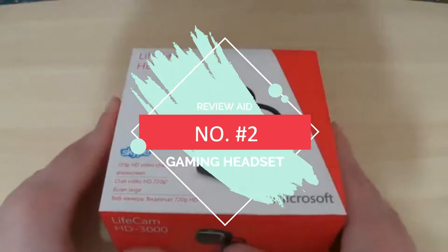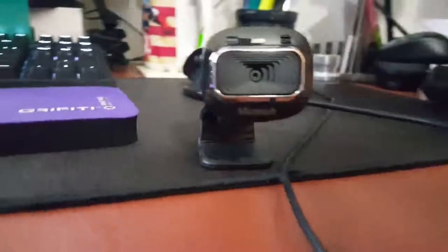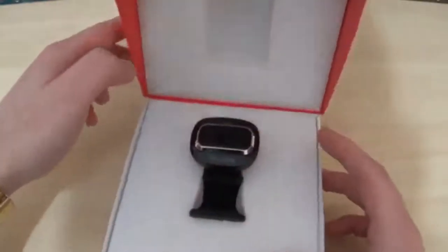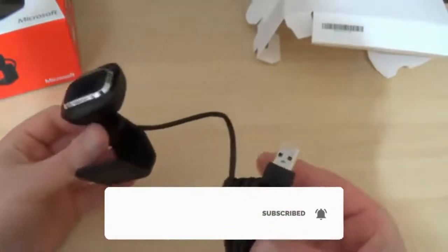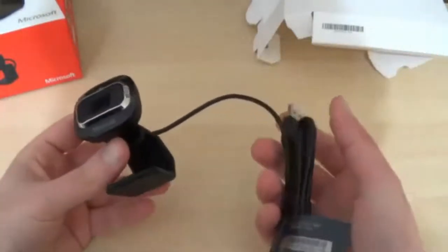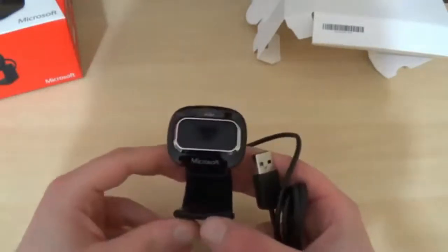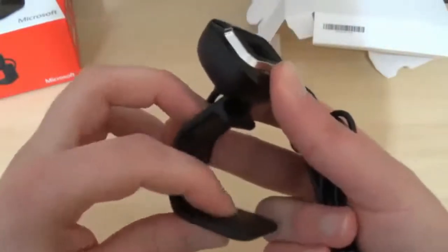Microsoft Lifecam HD 3000: The Microsoft Lifecam HD 3000 is picked for the best cheap webcam aimed at pro users with large displays. It features a familiar configuration of 1080p recording and 720p live video calling. It rotates 360 degrees and can be mounted on a tripod with autofocus. The wideband mic delivers crystal clear audio, and Microsoft's TrueColor system will shift the exposure dynamically to keep you well lit, making it a great choice for business conferencing and presentations.